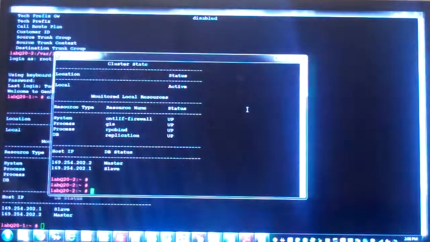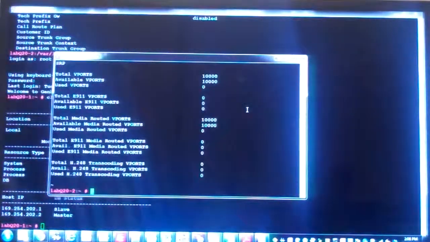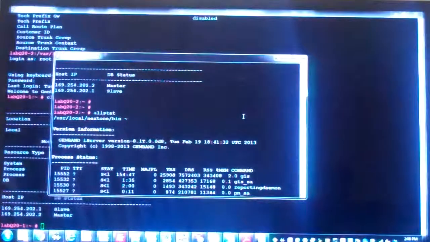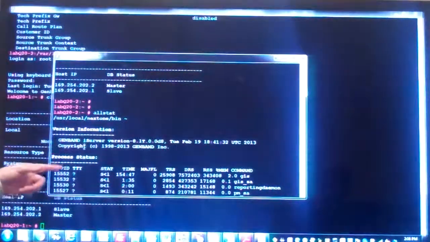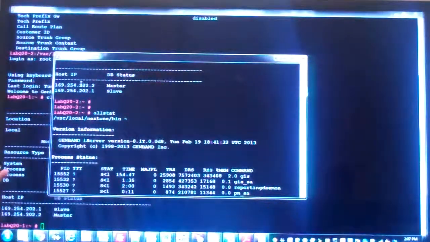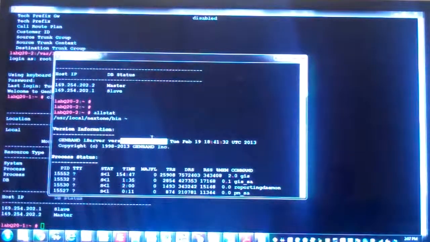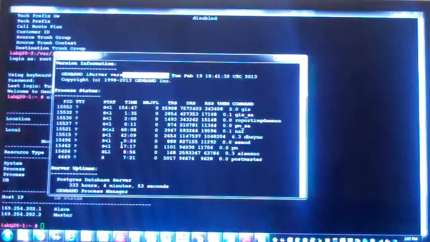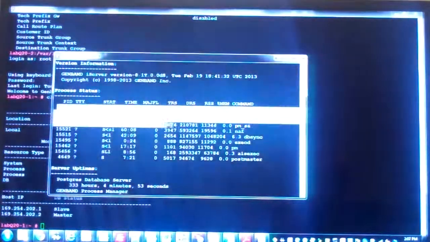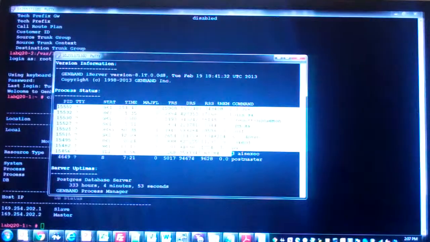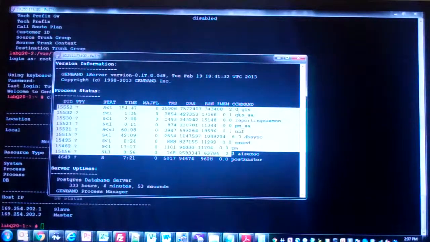Let's say you've got all stat. Yep, so all stat is another command. What that's going to do is show you the version. This is going to show you a ton of information. Now each one of these has smaller commands that don't print as much stuff, but if you remember anything, remember all stat, because that'll tell you all the things. So here's the version number that I'm on, 81T00D8. I can see all the processes that are associated with the iServer and they're running. What's important here is I can also see the memory usage.